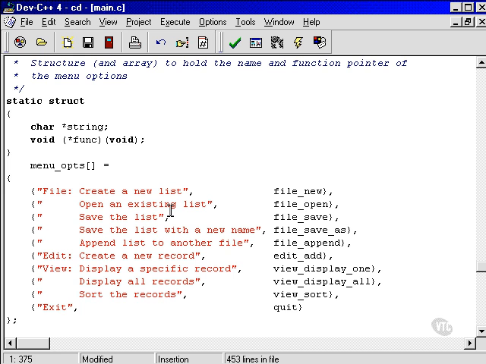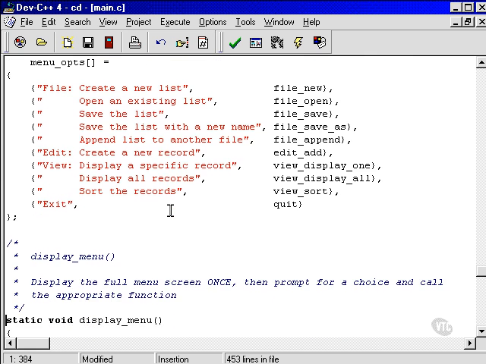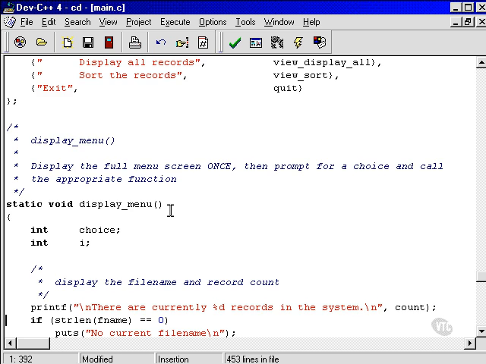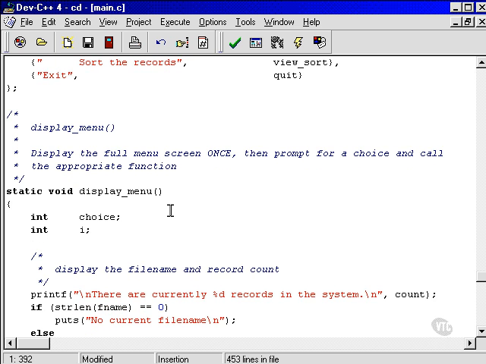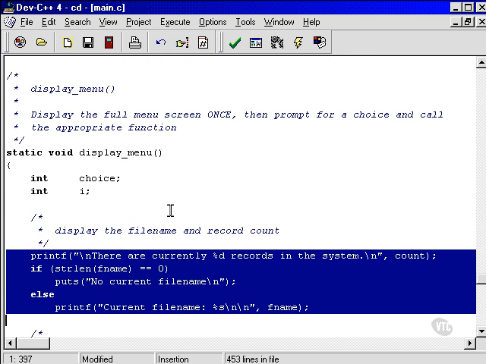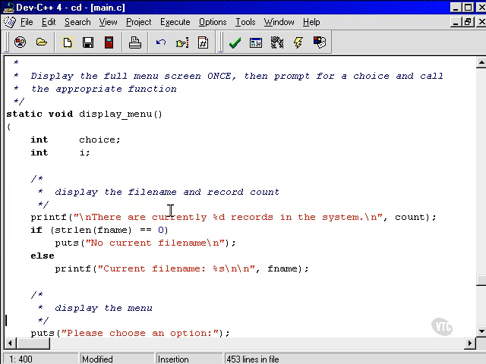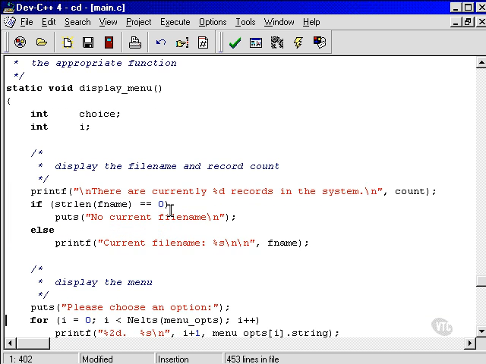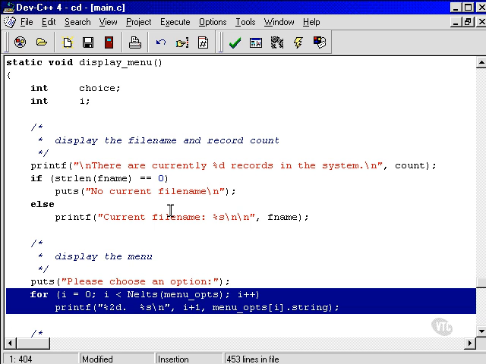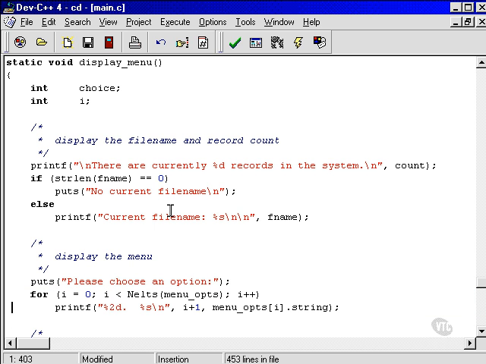So let's go now and have a look at the display menu function that changed. We put out the little header. This is all the header details. This is how many records are in the system, and then we display the menu, and this is all there is to it. Just 2 lines of code. Remember that little number of elements macro that I wrote before? I can use that here to ask me how many menu options there actually are in the array. That's very handy to be able to do that.